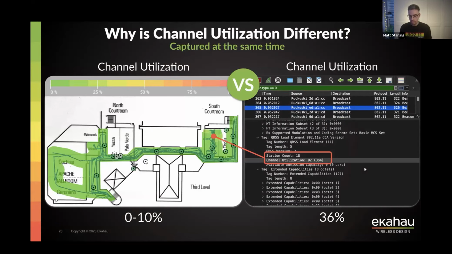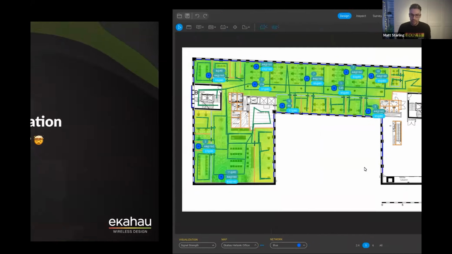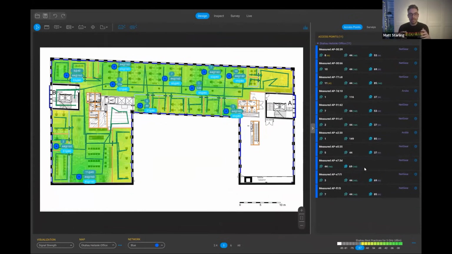What we want to do now is actually give you a demo of analyzing some 6 gigahertz data which was collected with the Sidekick 2. So what we've got here is our fantastic Ekahau Helsinki office based in Finland, and we had some 6 gigahertz access points dotted about the office. We went for a walk with the Sidekick 2, captured the data just like you saw before, and we're ready to analyze some of the metrics now inside of Ekahau AI Pro. So we captured the data with our survey application and our Sidekick 2.